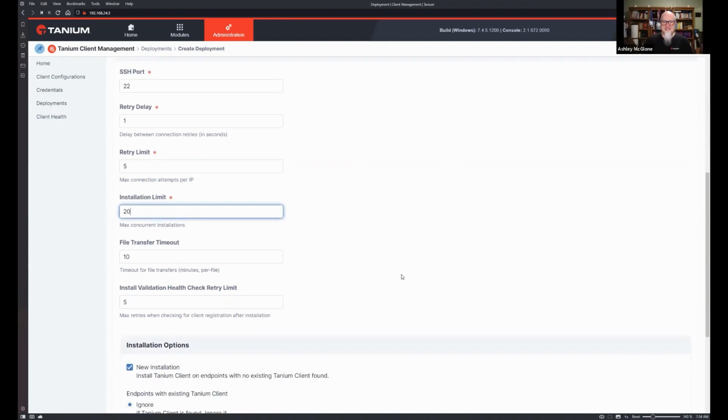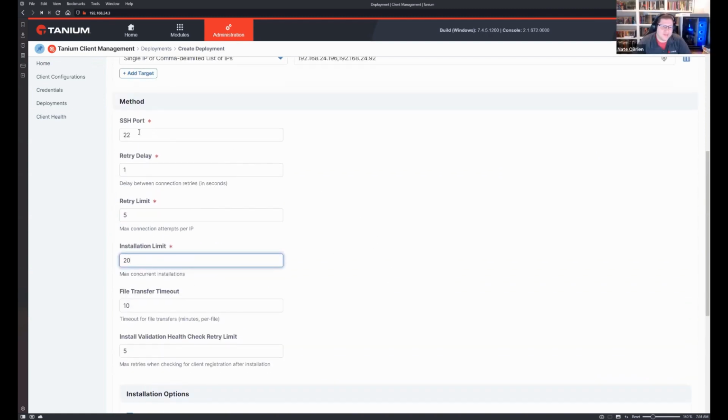All right, continuing on, we can edit the SSH port. So if you're using a non-standard SSH port, that's a good place to check. File transfer timeouts. I've had a couple of customers who've had very, very slow WAN links. It's all addressable, so their TMS can reach out to it, but they've always wanted to be conscientious that file transfer timeouts may occur, and so you can edit that. Now, 10 minutes per file. Hopefully, we don't have to edit that. That would be a pretty slow connection, but maybe you're using some satellite stuff and it is a little slow. In that case, you would want to visit this particular setting.